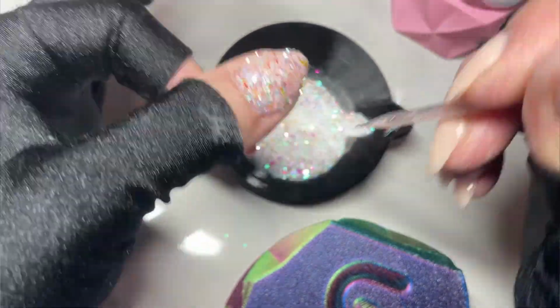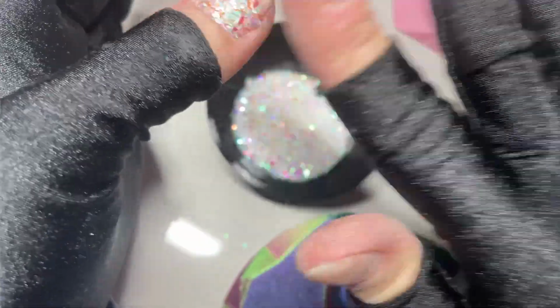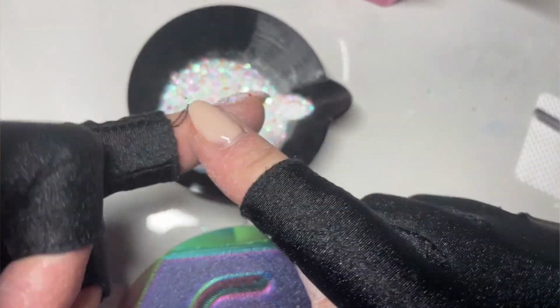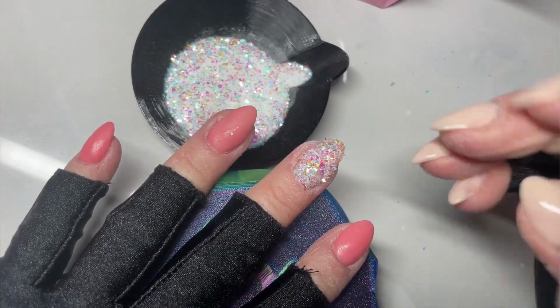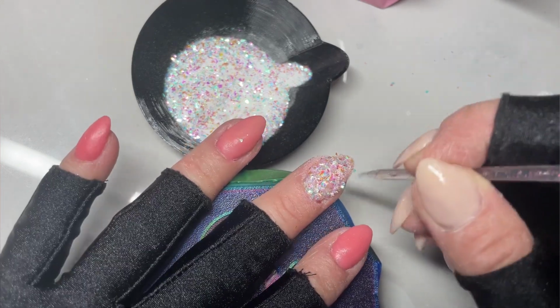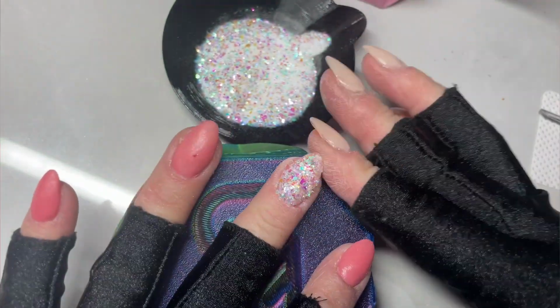But if you're using gels, do not ever touch your nails. Don't ever touch your skin with the gels. If I was using all gels to do this mani instead of just doing the top coating with gels, I absolutely would have gotten up and got some kind of piece of plastic or a little nail cot to press down my flakes with.